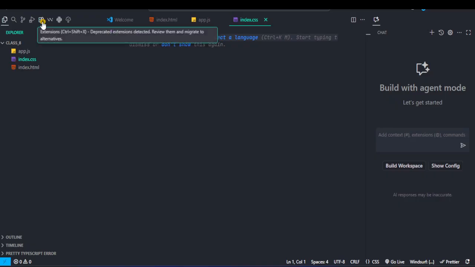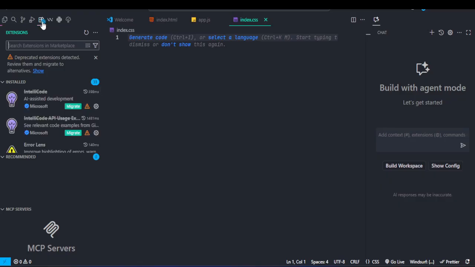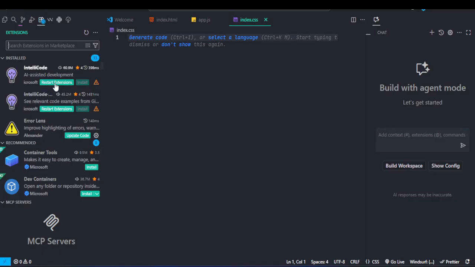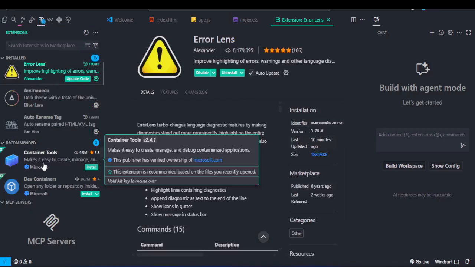So it has the marketplace, which is this extension icon. You are going to see it by that side too. It's always there. Down, it is down. Yeah, that's it. So once you click on it, it brings out the extensions that you've installed and the recommended ones. And again, you can search for any extension like that. As you can see, I've installed a lot of these before. So it said it is being duplicated, and that's why it's showing all these. The one I need to update is showing them. The one I need to migrate is showing them. And it shows some of the recommended ones too.